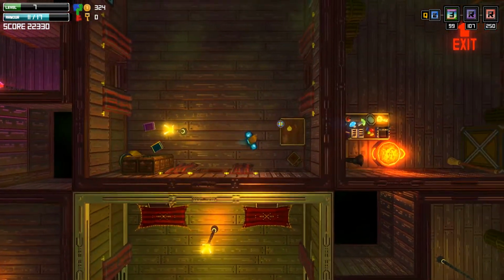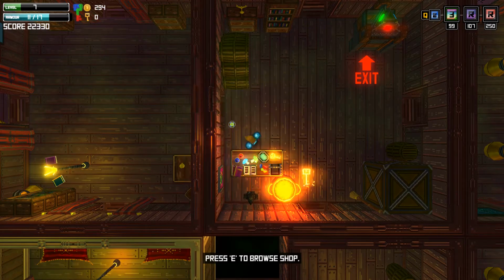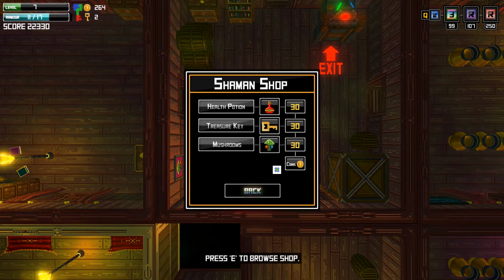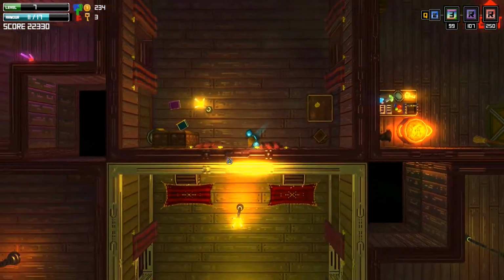That wasn't very good. Alright, well, let's browse the shop. Health potion, treasure key, and mushrooms. Let's get a treasure key. Treasure key. And another treasure key. Why not? I'm doing this for the sake of the video anyways.